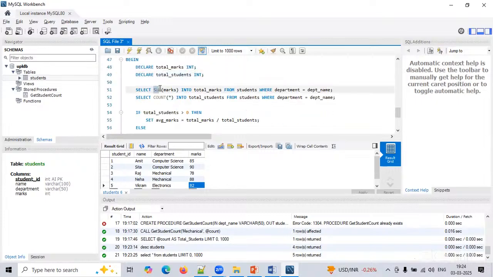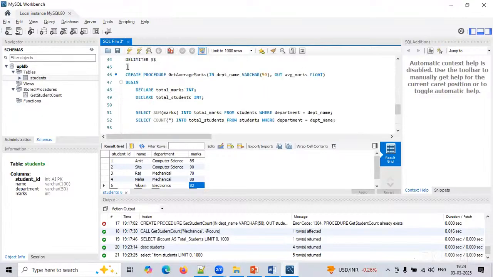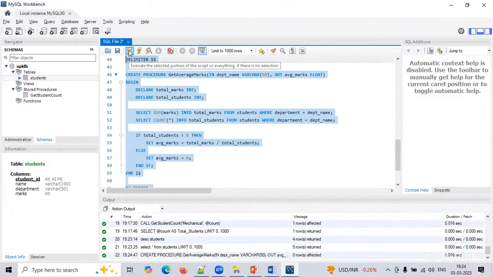I am computing using aggregate functions the total marks per department and total number of students per department. Then I am setting: if total students is greater than 0, compute the average marks and set the average value. If it is not greater than 0, I am making it 0 because the department itself is not there. So let me execute this.